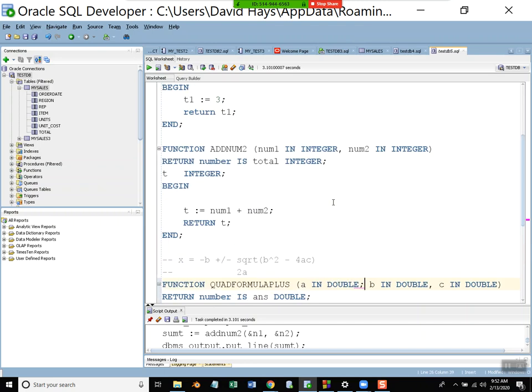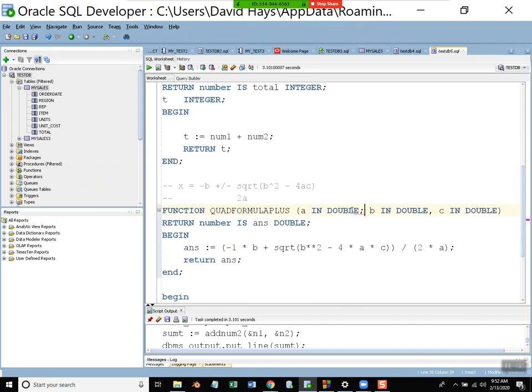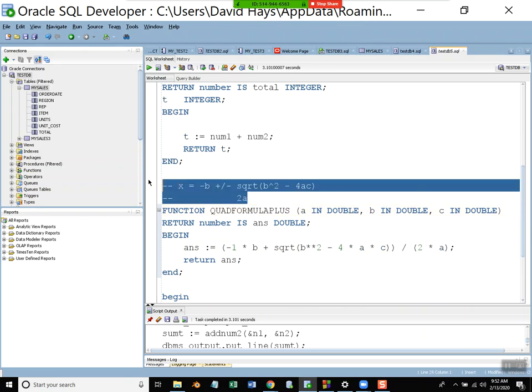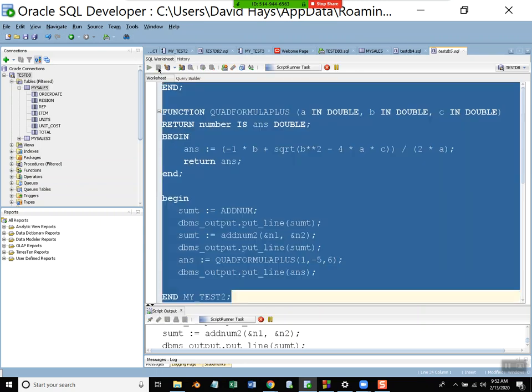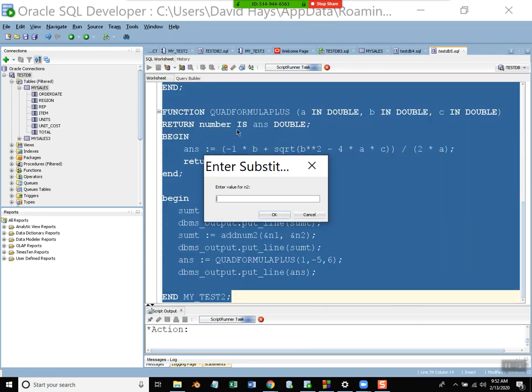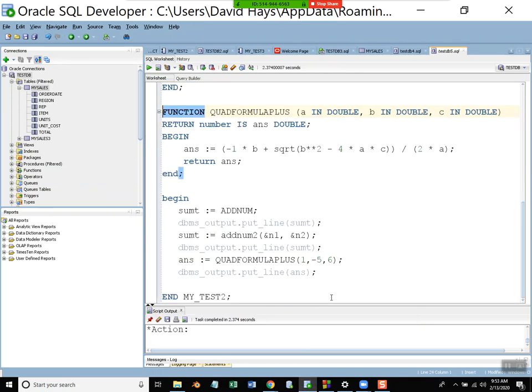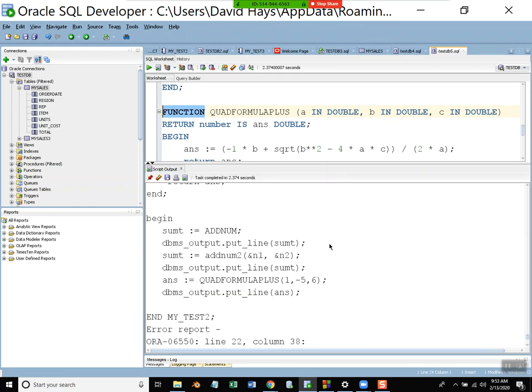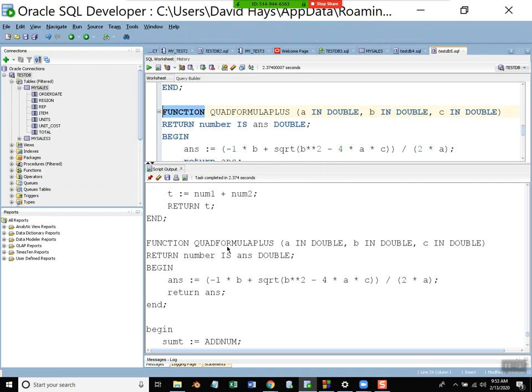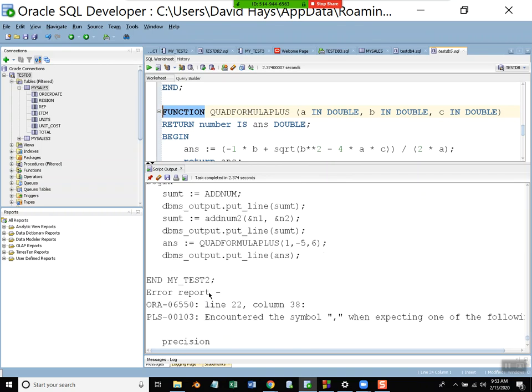Is it semicolons? No, commas. Unless it was my comments. Let's try that. Yeah, this is where I was getting the code to print whenever I had an error.